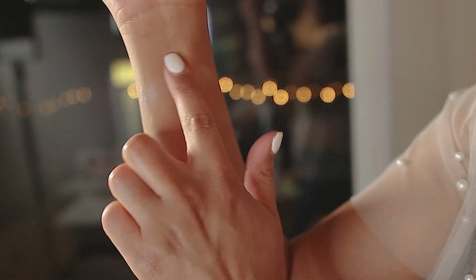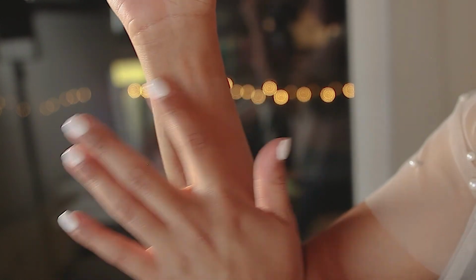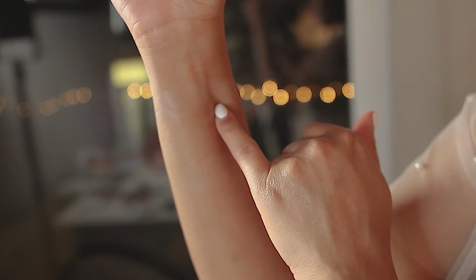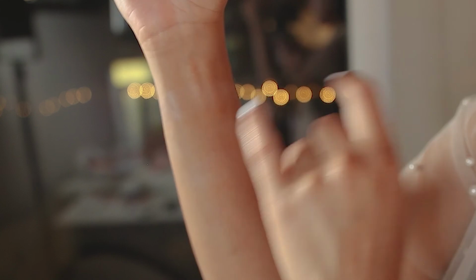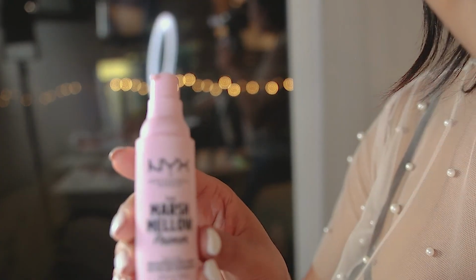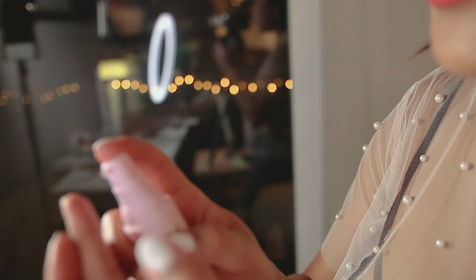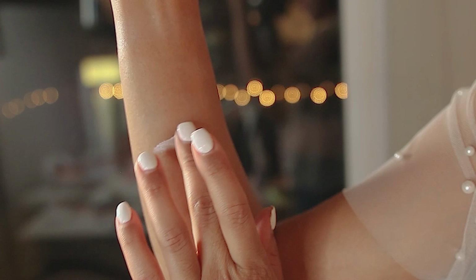I applied the same amount of all of them, but the Lancome is showing up a lot more. So it really goes to show that a little bit of the Lancome product goes a long way. So it feels like with the Lancome primer, it's gonna be a lot longer lasting. This is a primer that I really enjoy because it's also a hydrating primer, but it has all those other benefits too. Like it smoothens the skin and all that jazz.